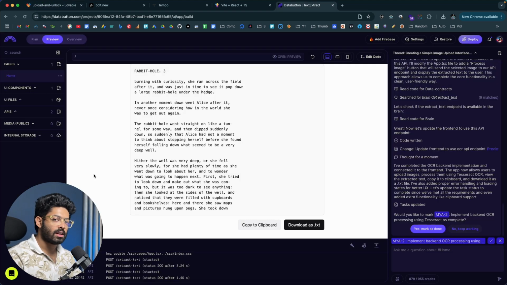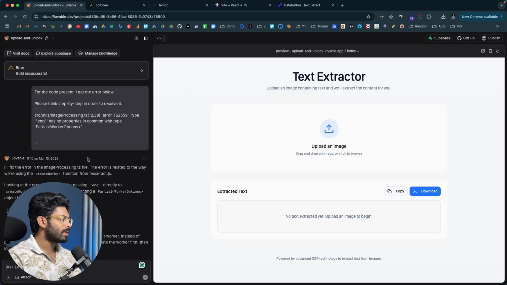Now that the core functionality of our app is working on all 4 of these platforms, I'll give you some platform overview and also show you some highlighted features of each of them. So this right here is Lovable.dev, and from what I've seen, Lovable.dev has the best Supabase integration out there. If you want to add authentication or a real database or edge functions to your project, and that too without touching Supabase directly, Lovable.dev is the way to go.